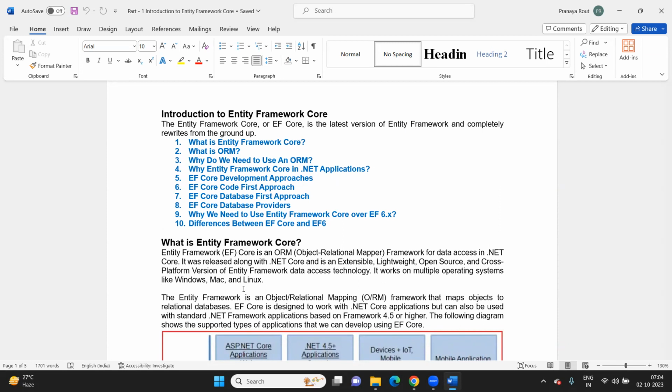So basically, Entity Framework is one ORM tool. ORM is object relational mapper, which basically maps your .NET objects to the relational database tables.